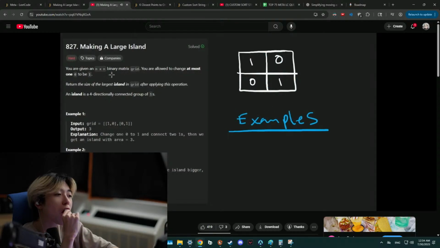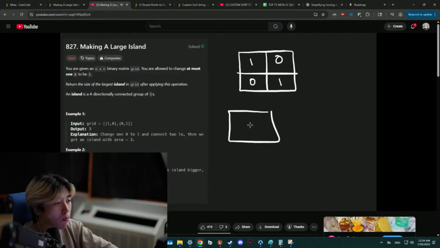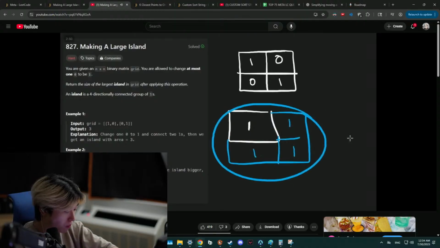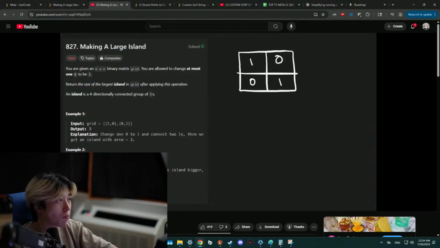Now let's start going through some examples to consider some edge cases as well as build intuition for this problem. First of all, they tell us we could change at most 1 zero into a 1. What if we had an example like this one where it's just 1 and the area is 1 and there's nothing for us to change? Well, then the return value would be 1. We have this island. We weren't able to change anything from 0 to 1. And that's perfectly fine. I think this third example illustrates the same thing. What if we had a 4x4 where everything is 1? We can't change anything. The area of the island is already 4. That's the max area of the island. So that's what we can return. Consider maybe a different example where we had something like this.